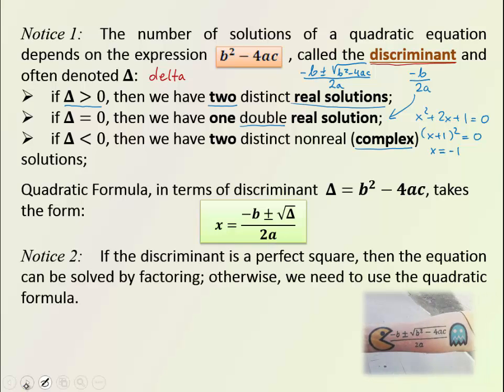And one more property that we could derive from observing just the discriminant delta. If this discriminant is a perfect square, then we actually can calculate the square root of it. Remember the previous example when we had negative 2 plus minus square root of 64 over 6. That was a perfect square number. We could evaluate the root and we could simplify this expression to 1 or negative 5/3, which means we end up with rational roots.